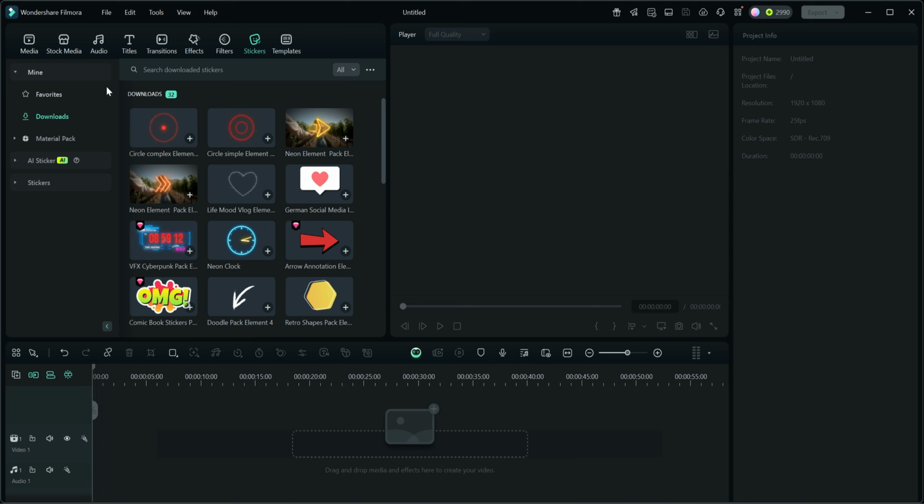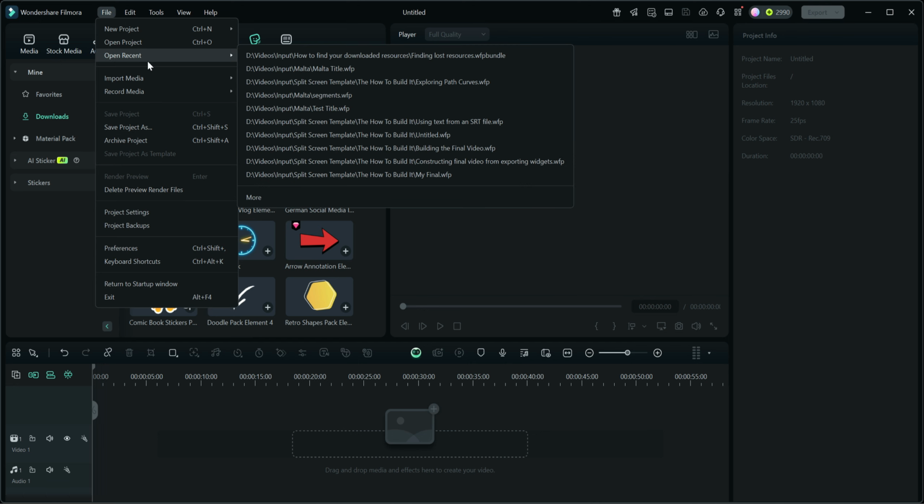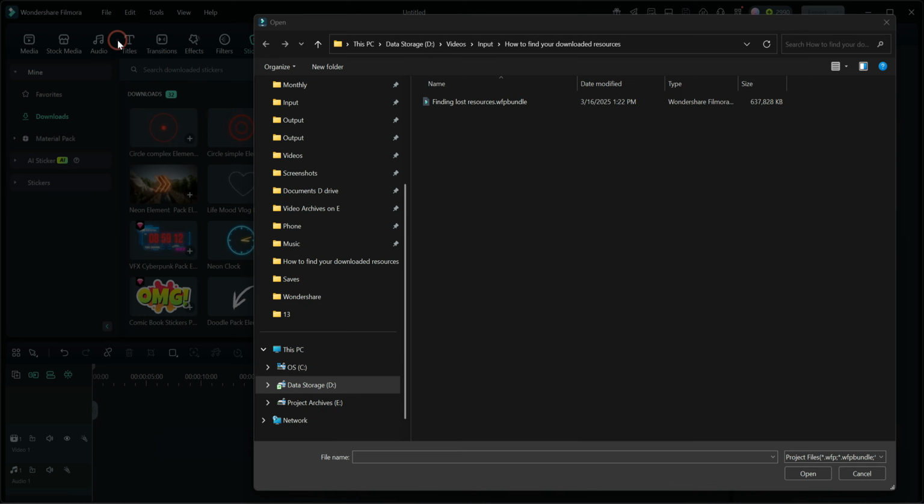Okay, so now we confirmed that none of the material that was used, none of the media, the input that was used is available to me anymore. So let's go into File, and we can go to Open Recent and look for the bundle, or we could go into Open Project and work our way towards this bundle.